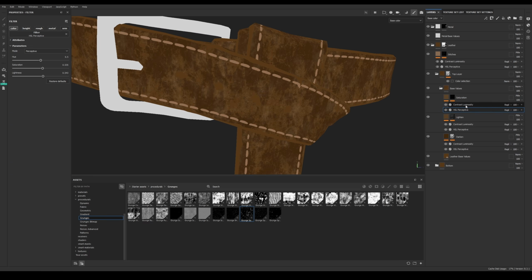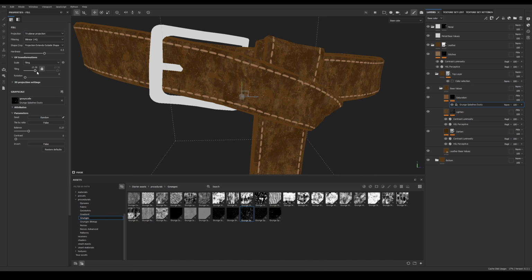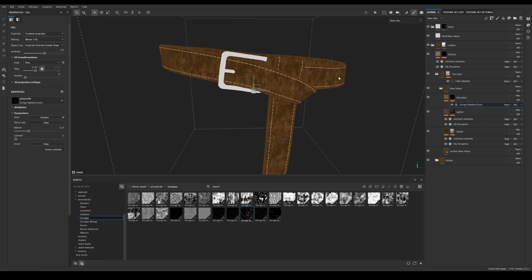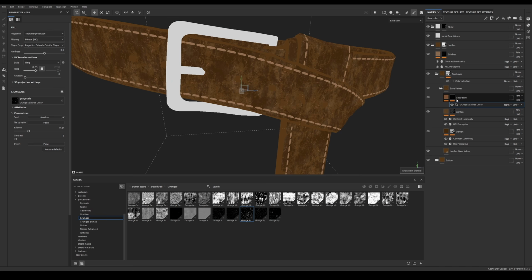Just gonna be upping. Also, let's get rid of the contrast on that one. We don't need to break up in the roughness for this, in my opinion. And let's go ahead and up the saturation on that. Maybe the lightness as well a little bit. Not entirely convinced on that, so let's mess with the size. Something like that. I think we have a little bit too much.